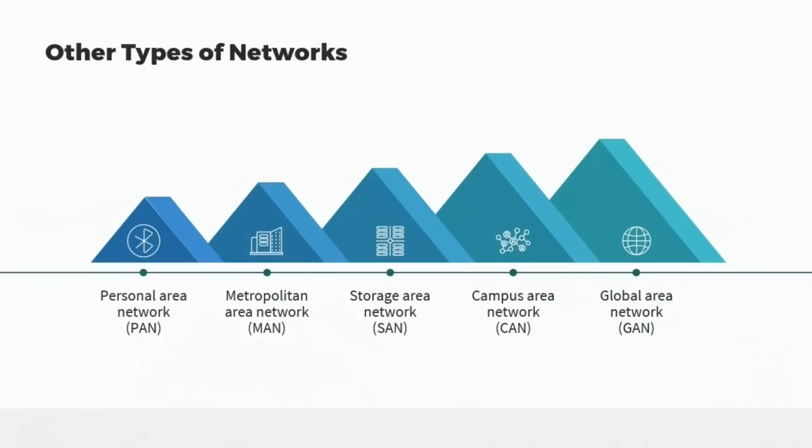As the name indicates, a campus area network is used to connect all the buildings on the same school campus, such as a large university. And a global area network is effectively just a larger implementation of a WAN, but they typically include wireless technologies such as satellite to provide the widest coverage possible. For most of us, the LAN will by far be the most common network configuration encountered on a day-to-day basis, and the PAN is certainly growing in popularity due to the prevalence of mobile devices these days.